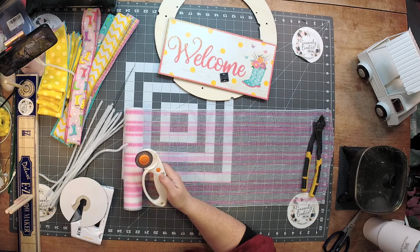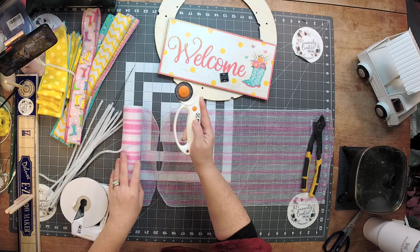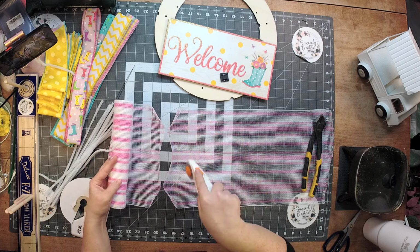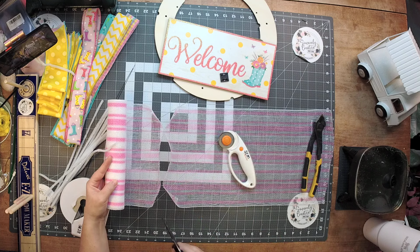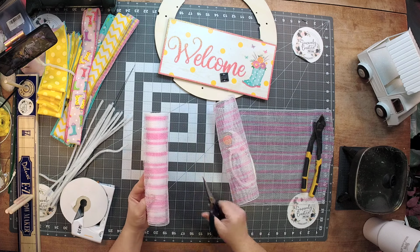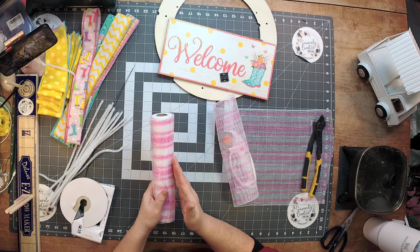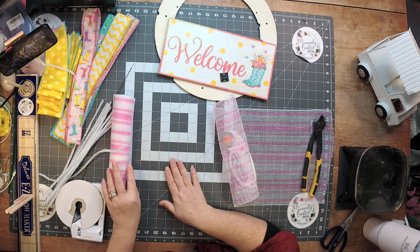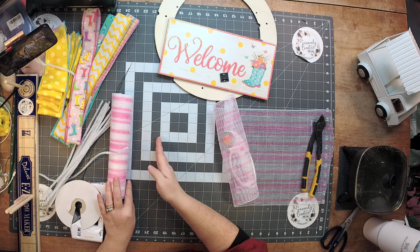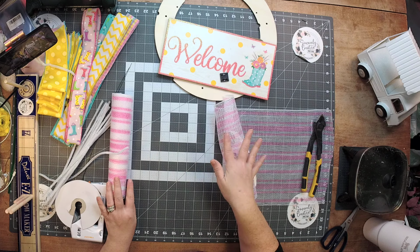That's fine. Anyways, I'm going to go 20 inches and apply pressure right up the line. You see, because it's got fabric in it, I put pressure straight across. Now I'm going to make sure I don't pull those because they'll fray a little bit more. So if you have this as a kit, make sure you're a little bit extra careful. It's a really nice mesh, but because it has fabric in there, it's a little bit harder. Also, hey Nancy Tompkins, the more I cut on the 20 inch mark, the more I have rivets in there, and it's not helping my situation. So keep that in mind.